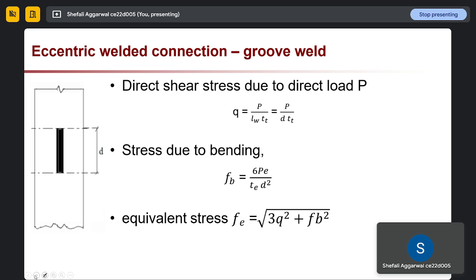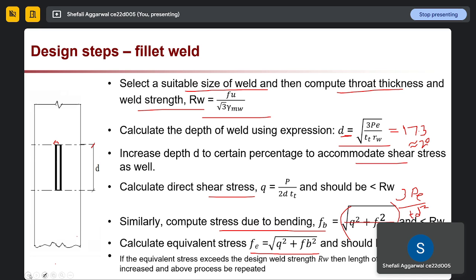Ma'am, I do have a small doubt there. Yeah, can you go to the previous slide? Okay, here we have a step where we are calculating the depth of the weld. Why are we having that step? Because it will depend upon the size which will be attached. If the length is more, we will increase it, and with respect to that, we should find the size of the weld, I guess. Because let's say in this situation we can decrease the D, and if we got 3/4 of the D and we weld it from the top 3/4, then the I value will be different for this situation.